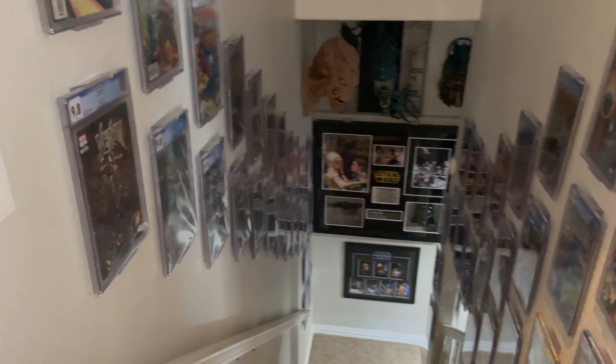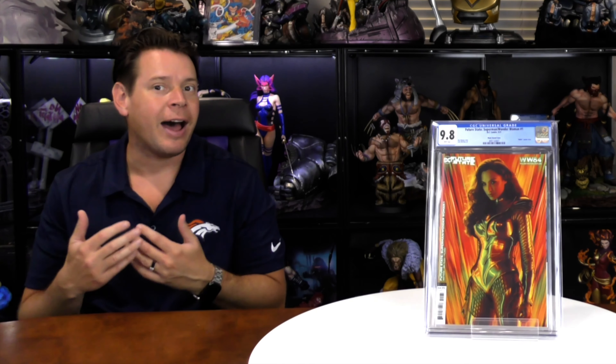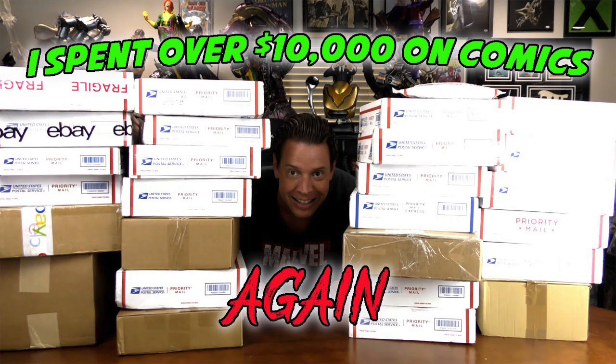Here we go. Here is the entrance to my basement. If you're a follower of the channel you know that I love collectibles. Mostly I'm known for these high-end collectible statues — most of them are comic-based because growing up I loved comics. As an adult I've gotten back into them, and recently I started buying CGC graded slabs. These are comics encased in cases and given a rating based on their condition.